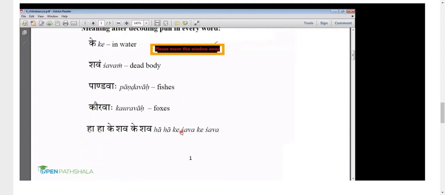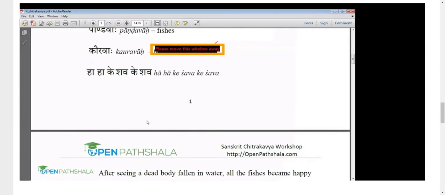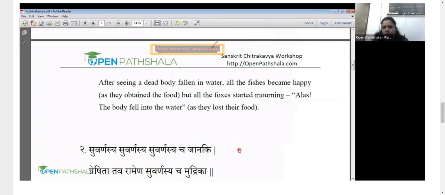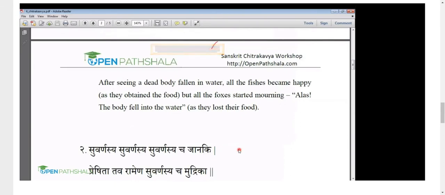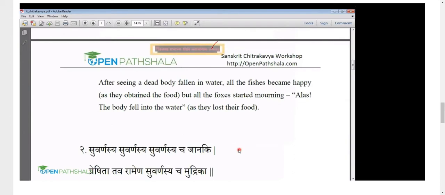Now, we have the same question. Usually the Sanskrit names, like Keshavam, mean something like Kesha. So how does Pandavaha become the meaning of fishes? Is there any derivation which says how Pandavaha means fishes? Pandavaha means Pandu's sons, Pandava. Kauravaha is the Kuru dynasty, so Kaurava. So how does Pandava come to mean fishes?